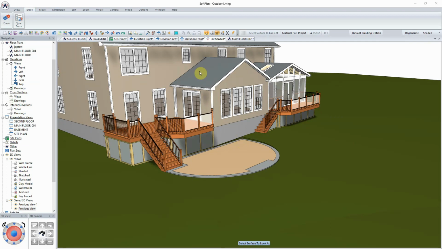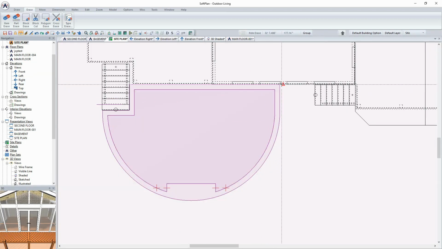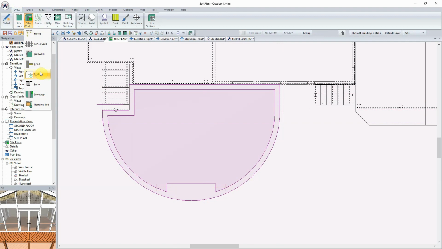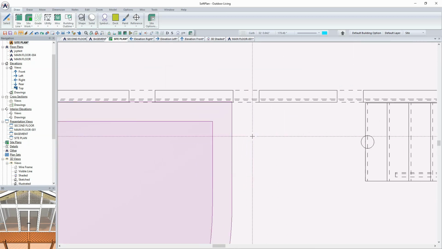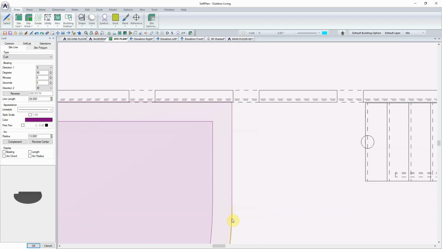Coming into the site plan, I'm actually just going to continue the use of the curb option that we have here, and so selecting draw, site work, and curb, I'll have the option of coming in here and setting up what the width of this is going to be. So we will type in, let's say, 12 inches. We're going to do an exaggerated or large step up, if you will, and click OK. I'm going to zoom this area up here, and I've actually turned the snap feature off, and I'm just going to sketch this along the straight line that's here.